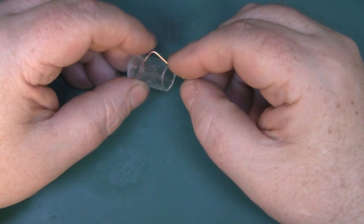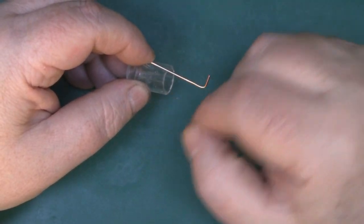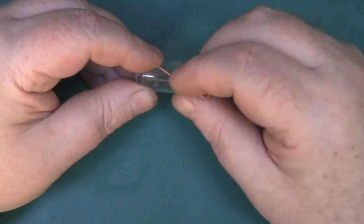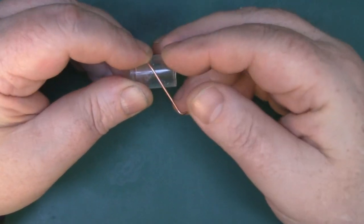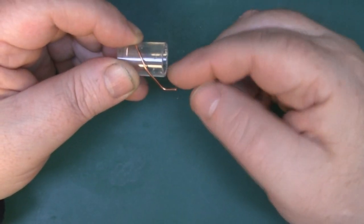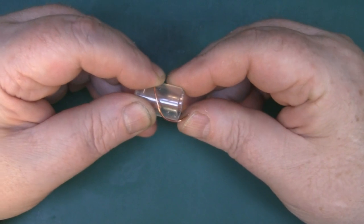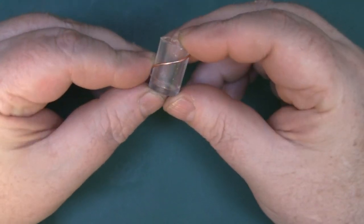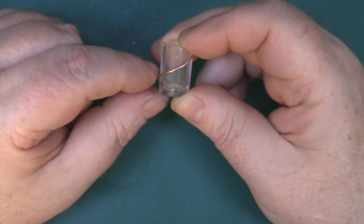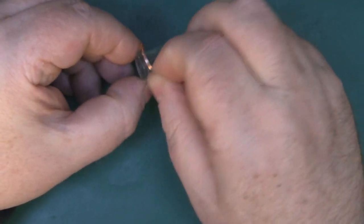To put the bends in each element you need to decide whether you're going to do a left hand polarised one or a right hand. I'm going to do a right hand one here, but for the left hand you just do it the opposite way around your little bending tool. I've got one end through the hole I've already drilled in the side and I'm going to bend it nice and evenly around the tube, so this end comes in pointing inwards just like the one on the other side. Once you've got your bending done you can tidy it up to get it nice and even, then remove it from the bending tool and do the same with the remaining three elements.